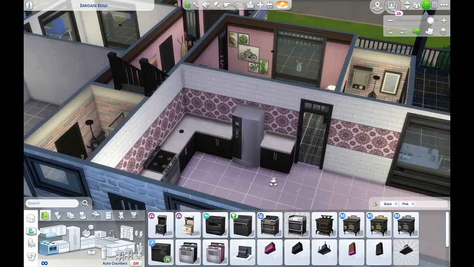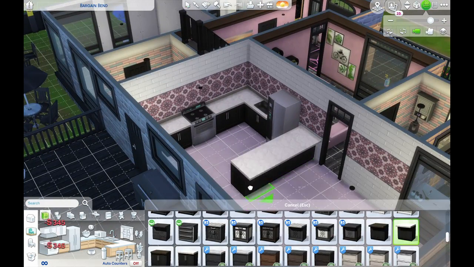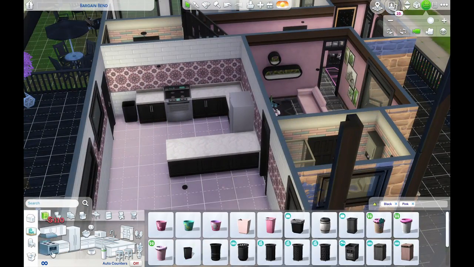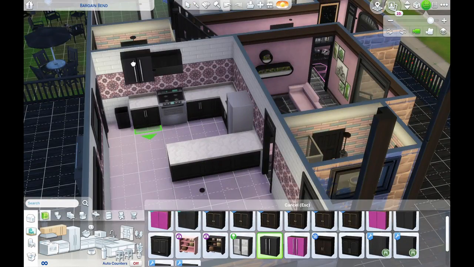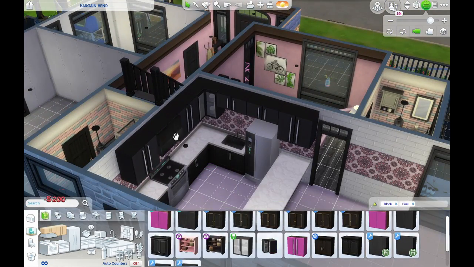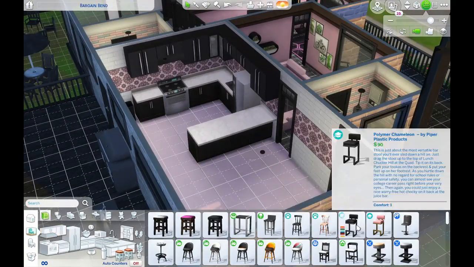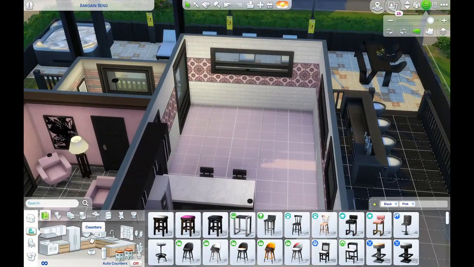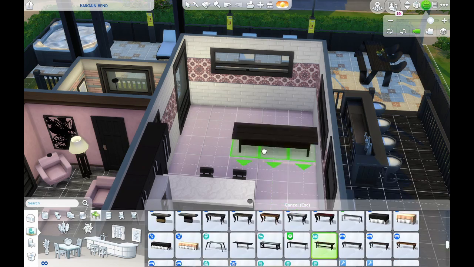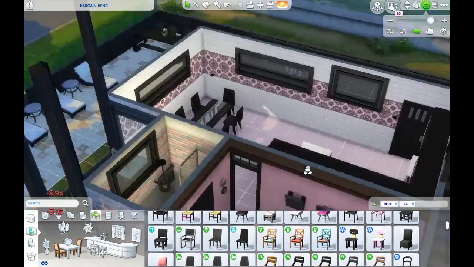But now we are on to the kitchen. The wallpaper on here is actually a custom content piece, which I really, really like. And there's actually a flooring that goes along with it as well, which you'll get to see in my video next week. I'm really excited for the video next week, and I actually spent a lot of time playing the Sim I created for next week, just because it was kind of right up my alley.